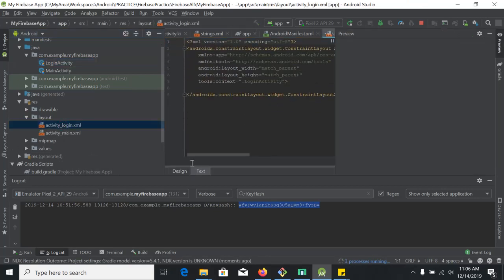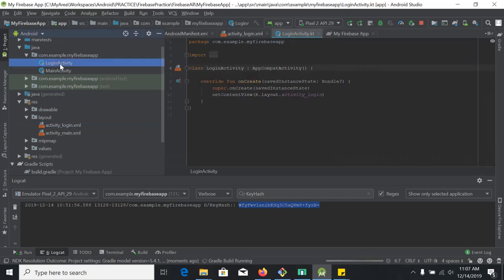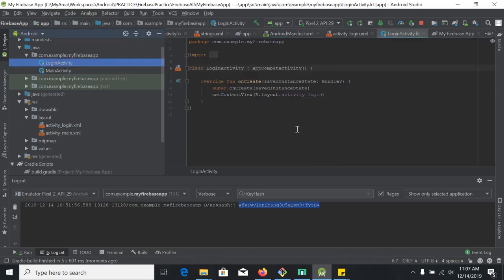Okay, it contains nothing. Now go back to your LoginActivity.kt, and here we'll do certain things. First of all, we will initiate the login auth UI, Firebase Auth UI. So how can we do it?